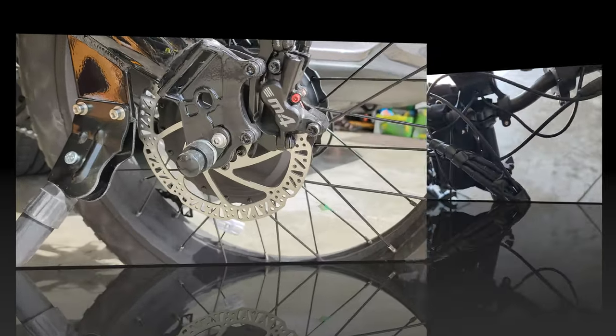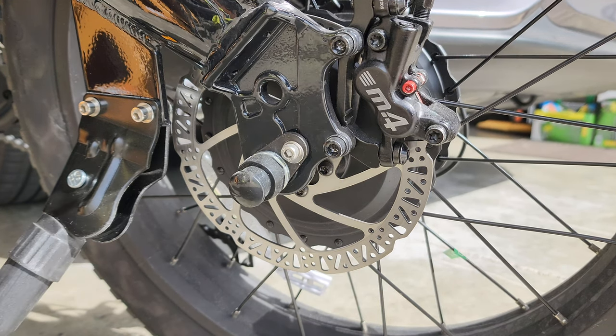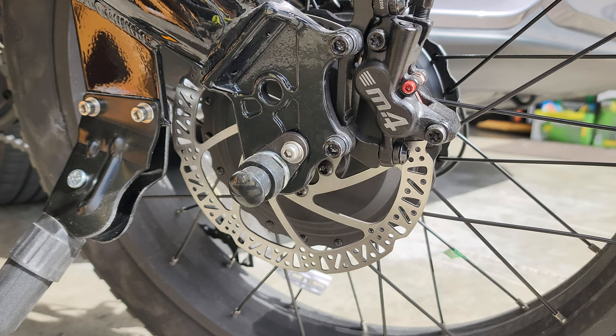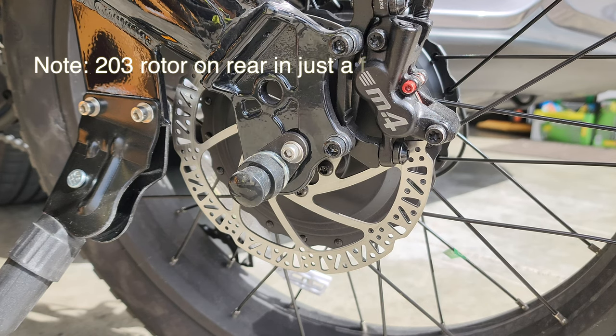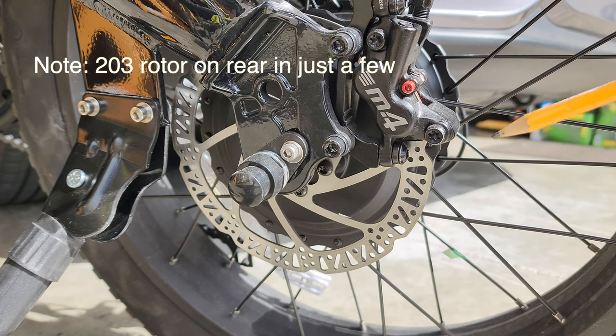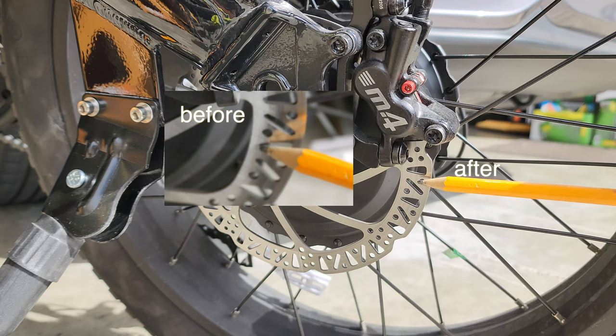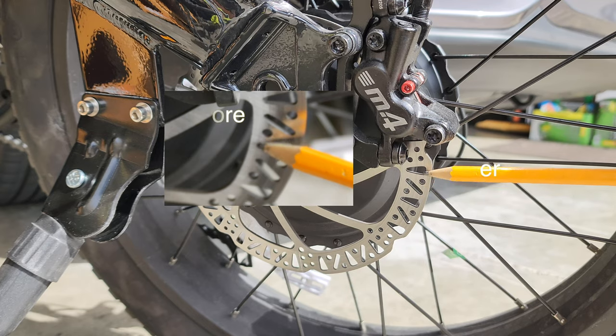Finally got the M4 caliper mounted on my bike, got the hydraulic line cut to size and bled, and was able to go out and break in these pads. And I got a perfect contact pattern on the original rotor, the 140 millimeter rotor. This M4 four-piston caliper is working great. I'm telling you, it stops so good.